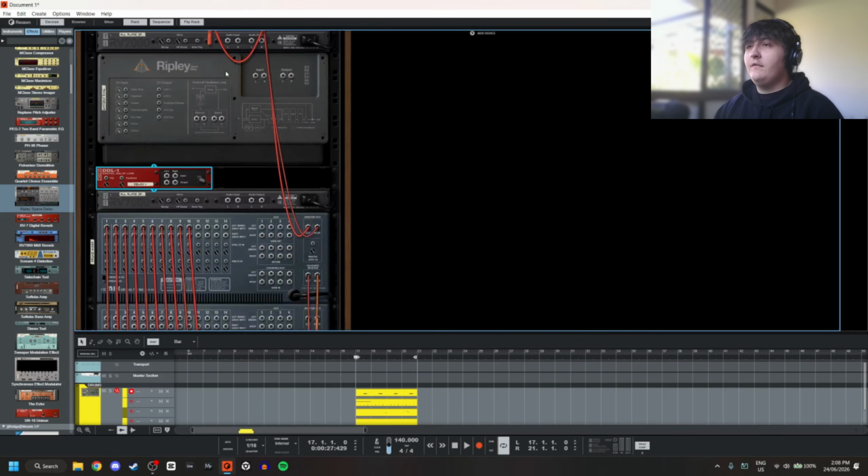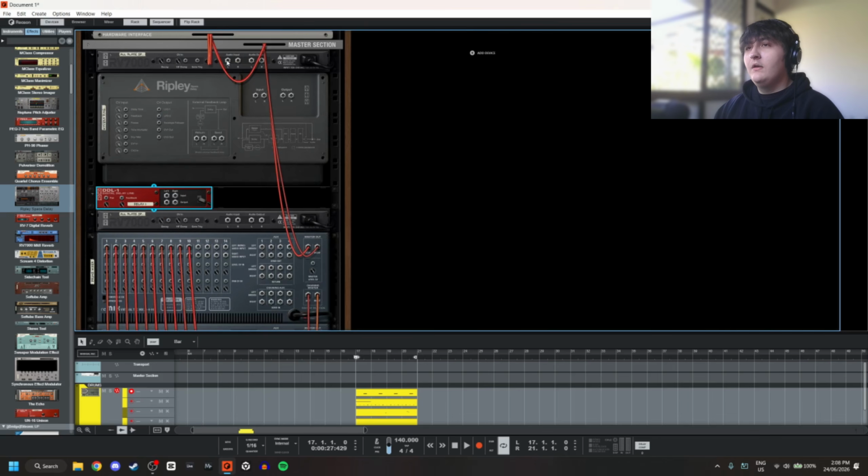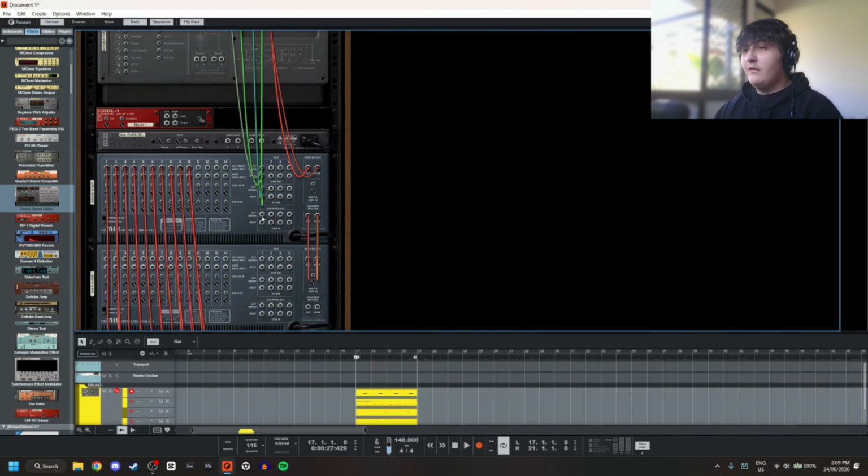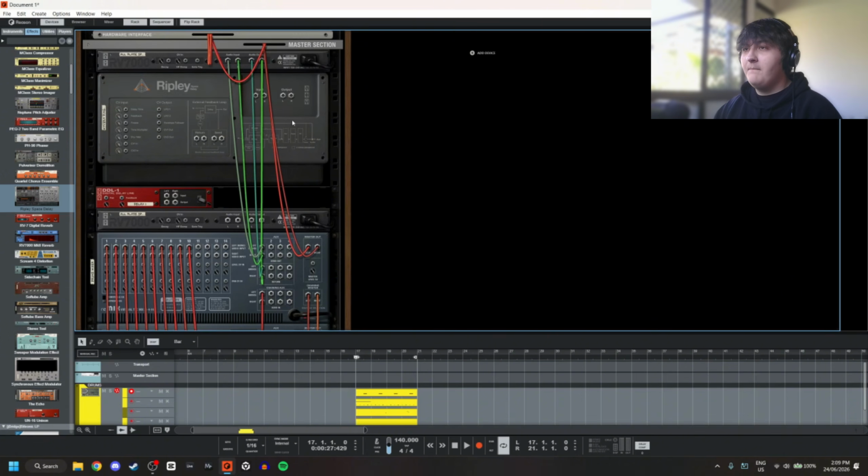So I'll show you guys how to set up these return tracks now. So for this first one, for example, we're going to take the audio input, put it into here. Then we're going to take the output and connect it to the send out. We're going to take the chaining aux and connect it to the aux. And what this does is it'll basically connect this mixer's sends to this mixer's sends.